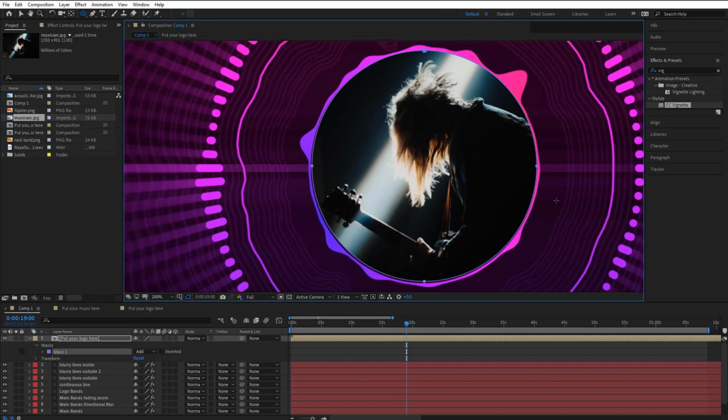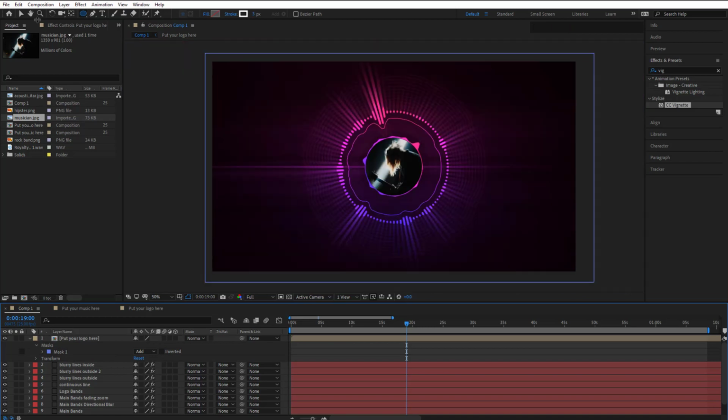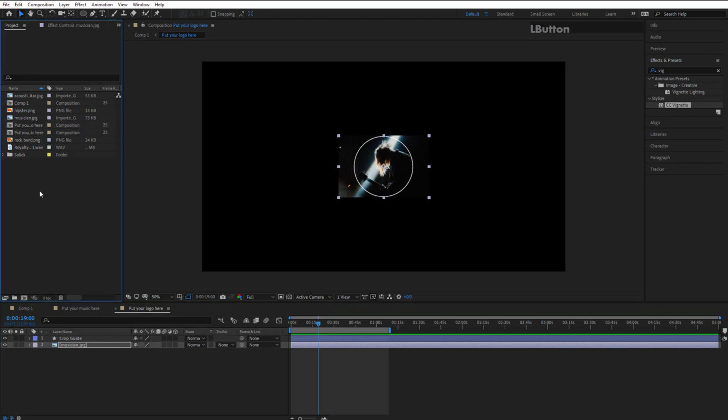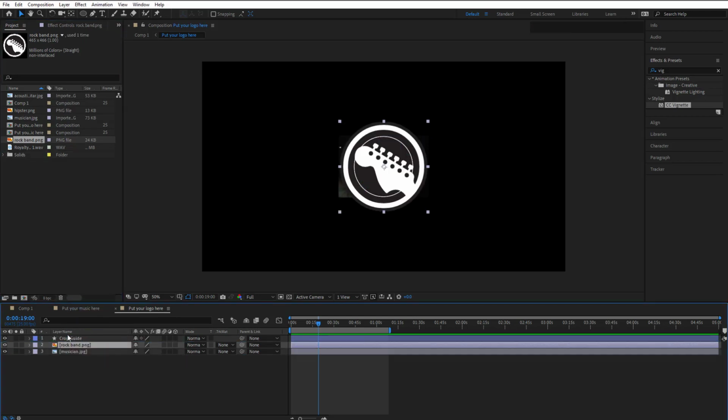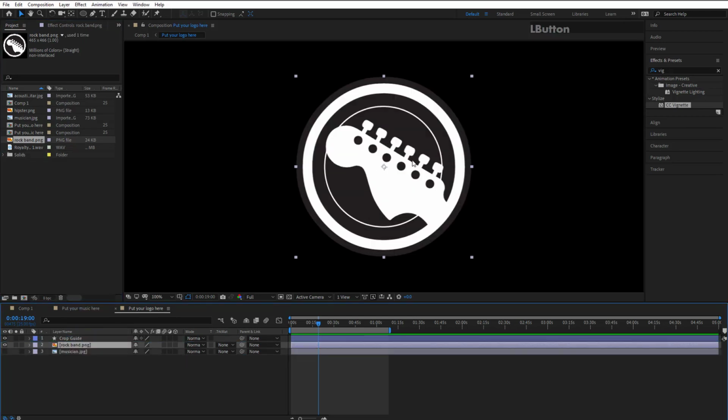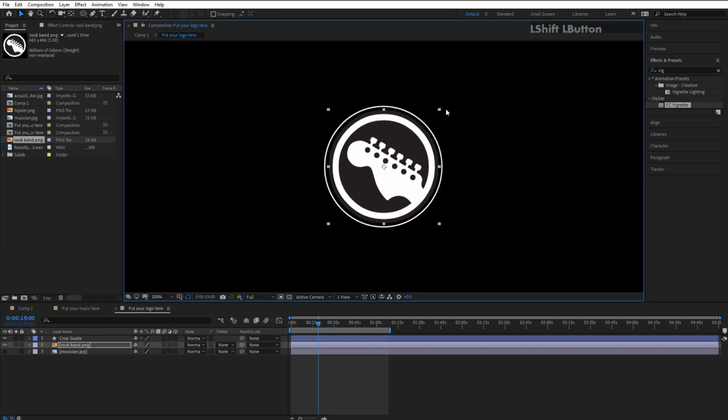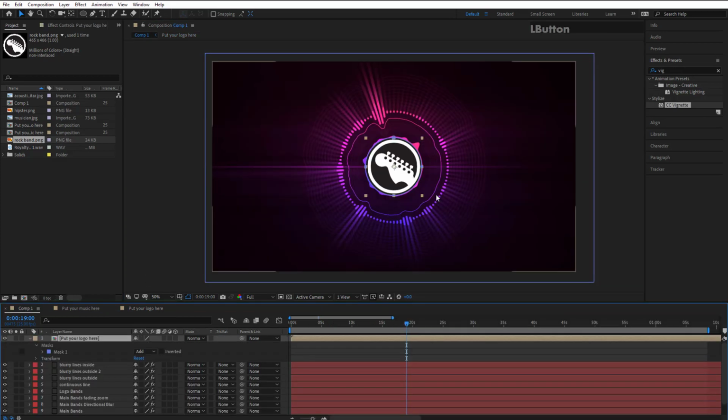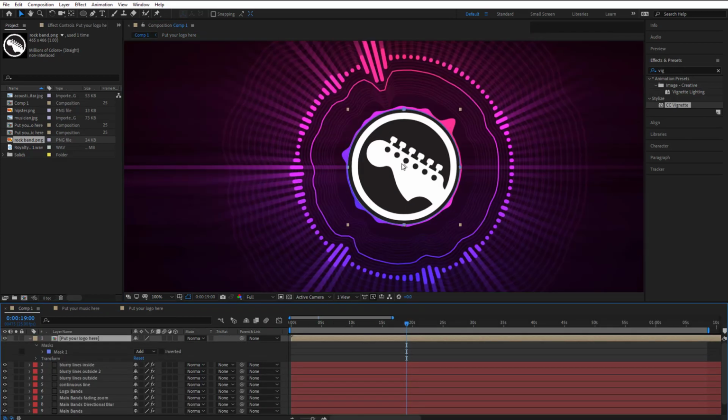You can then use the keyboard arrows if you want to just nudge this ever so slightly around. So you've now got that in the middle. You can easily change the logo here by going inside there and putting a new layer on top. So I could say I want to bring in this logo. I'll drag it on top of the musician. I could turn the musician off and I can scale this logo down to fit the circle. And you can see it sort of fits in there as well, which is quite nice.